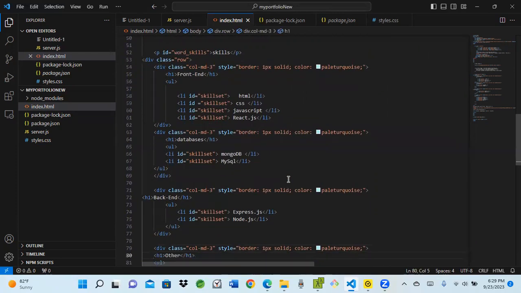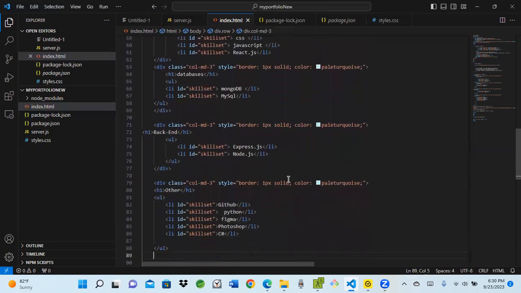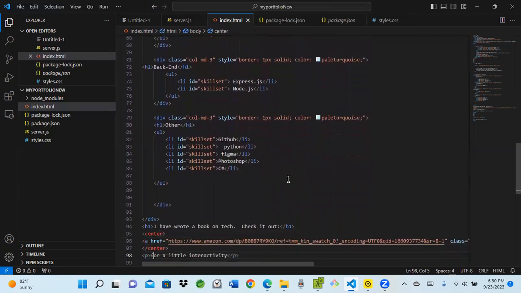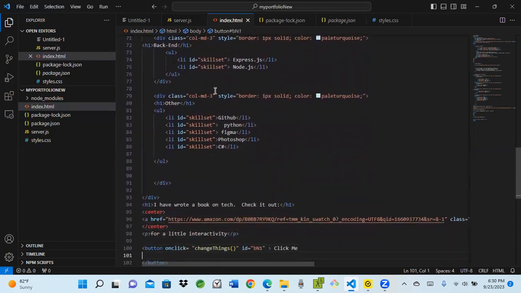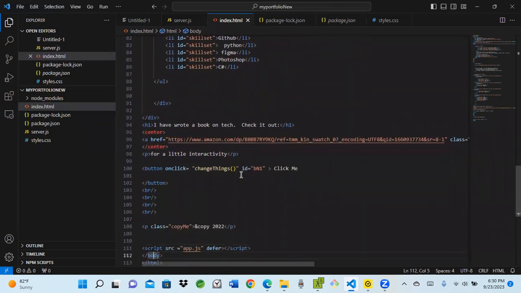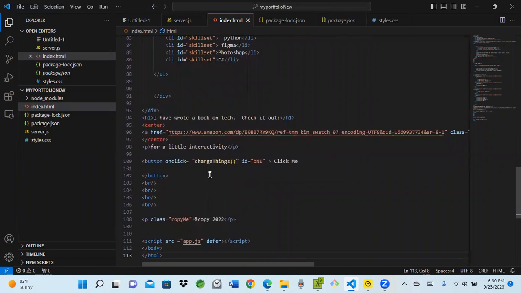All right. So I was using Bootstrap with this, as you can see. Let's get to it.